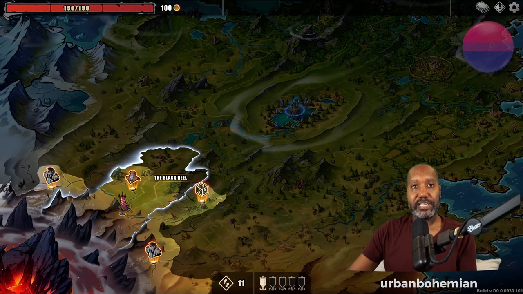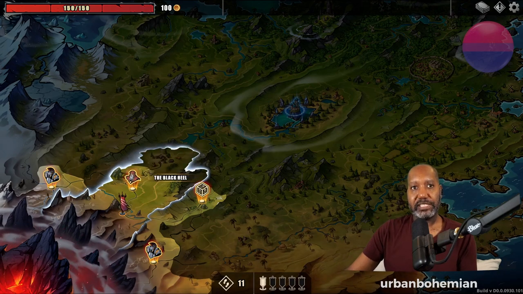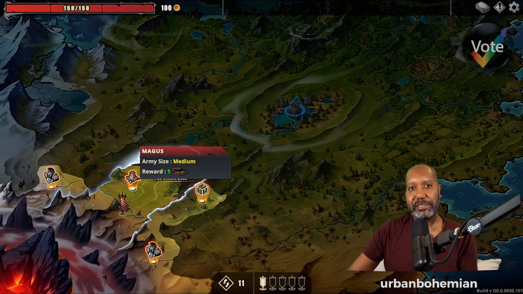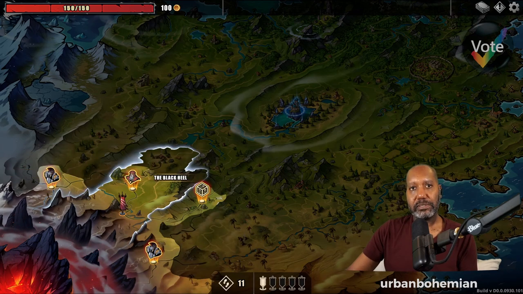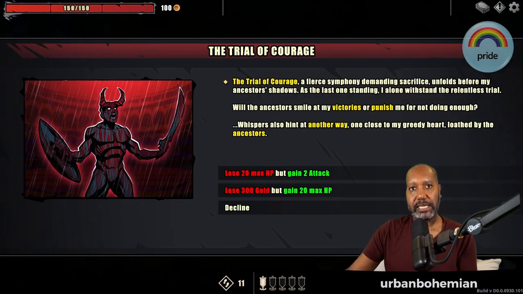Okay, so we have taken the Black Heel. We can continue. Sorry, we've taken a piece of the Black Heel. We can continue on. A medium-sized army, or what are you? You're a random event. I gotta know what that is.